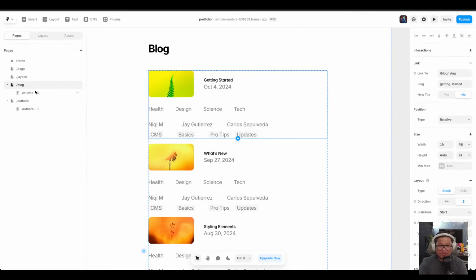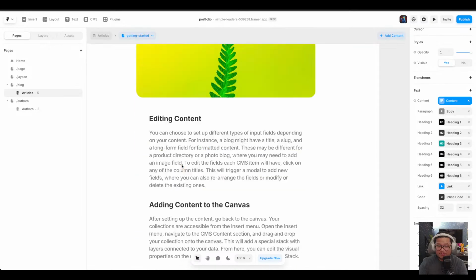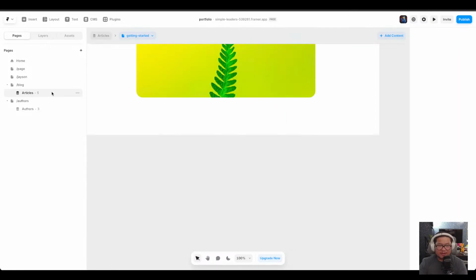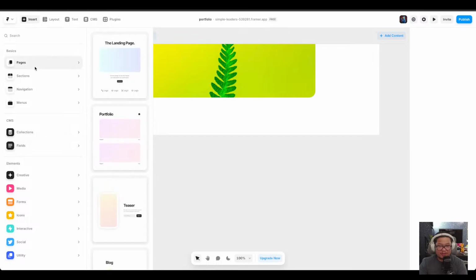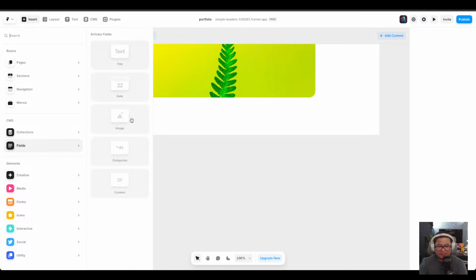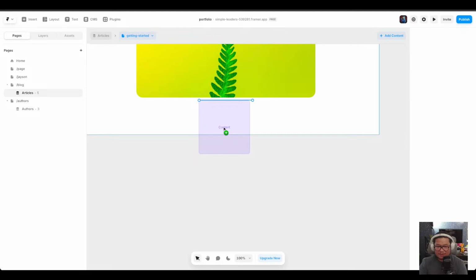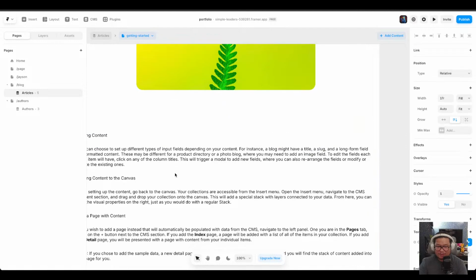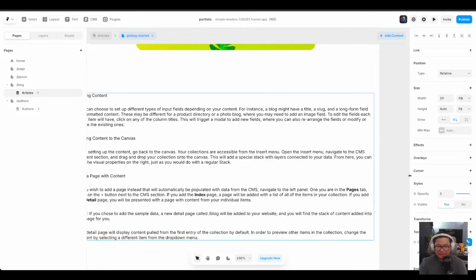Okay, so now I gotta go to pages, articles. Let me delete the content. Let's add another one. Insert fields, content. There we go, I think. Help. Oh, I have to put it in the stack.